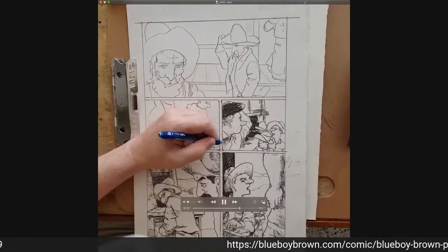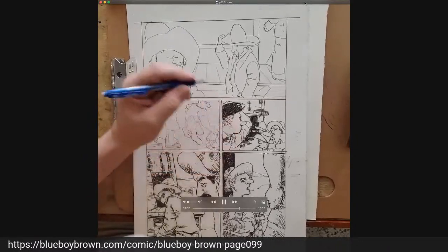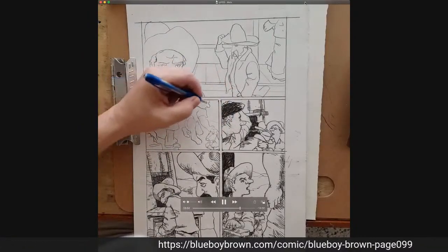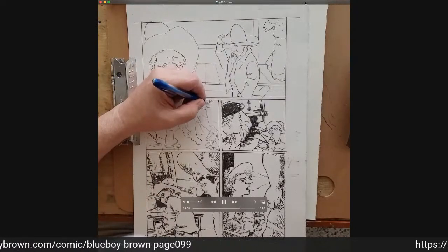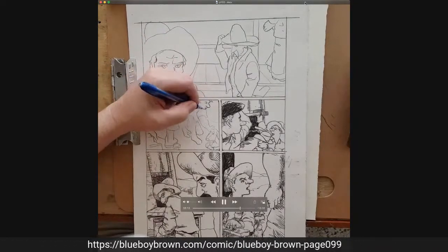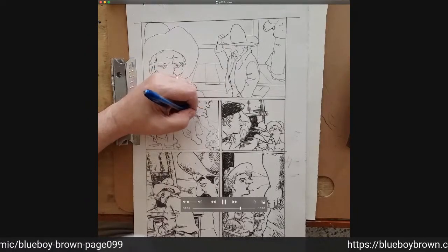Drawings you'll never see. I just look at it and say, "This stinks. I can't show that." And I'm even going to go back and probably redraw some pages after I get everything done. My web page at blueboybrown.com is really a staging area. It's sort of like a first run. It's how I'm going to figure out whether or not things are working.